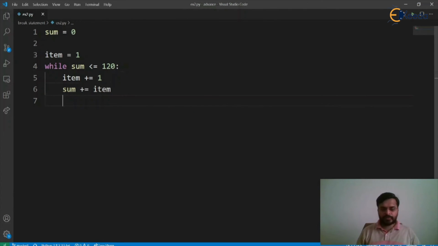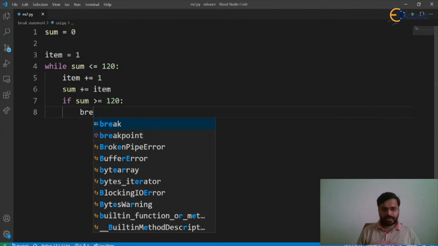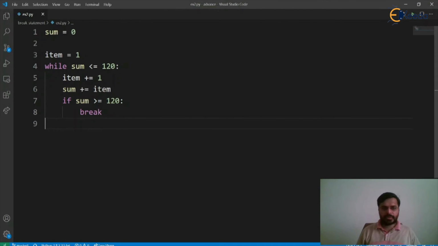After that, we want to check if sum is greater than or equal to 120, break. Now let's print both item and sum. So use f string, say item as item and sum as sum.